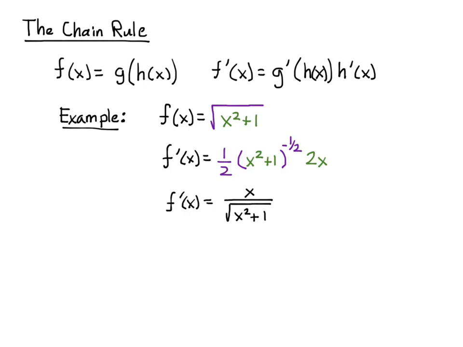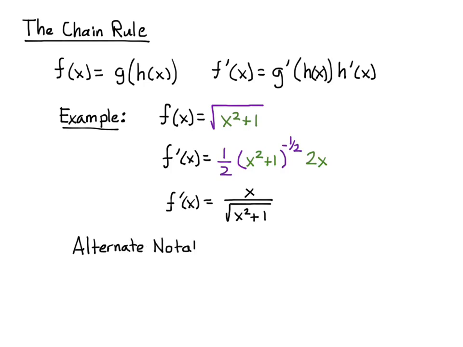So rather than think in terms of f equals g of h of x, think inner and outer functions. When you identify that outer function, take the derivative of that without paying attention to what the inner function is, drop the inner function in the middle without changing it, and then multiply it by the derivative of the inner function.